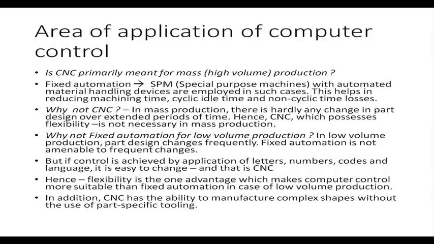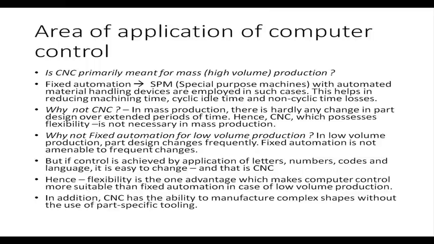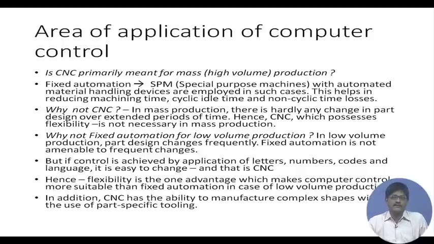CNC's strong point is it can be changed very easily. Why? Because it consists of language instructions, numerical calculations and logic operations inside the machine. These things are not very difficult to change if the requirements change. And why not fixed automation for low volume production? By low volume production I mean small lot and batch production, even piece production. This is because fixed automation has dedicated machines. If you build machines for a very small number of pieces, and after that the part design changes to a different part, you have no use for that particular fixed automation, it becomes obsolete. That is why if you have low volume production, you cannot implement fixed automation or a dedicated material handling system. In that case, you cannot automate it with fixed automation.